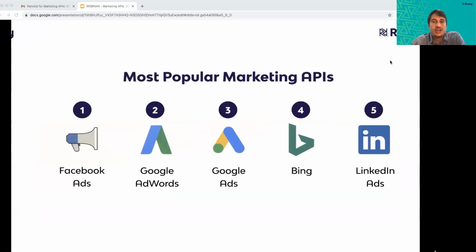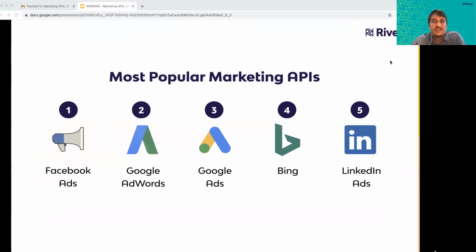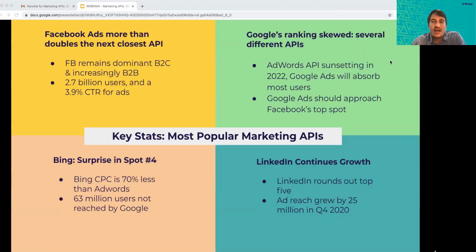So let me just show you here in terms of most popular marketing APIs. So this is what it came out with. Facebook ads came in at number 1, Google AdWords 2, Google Ads at 3, Bing at 4, and LinkedIn ads at 5. Now to dig into it there, it's kind of amazing that at position number 1, with everything that's going on with their platform, Facebook ads still more than doubles the next closest API in terms of that popularity metric.